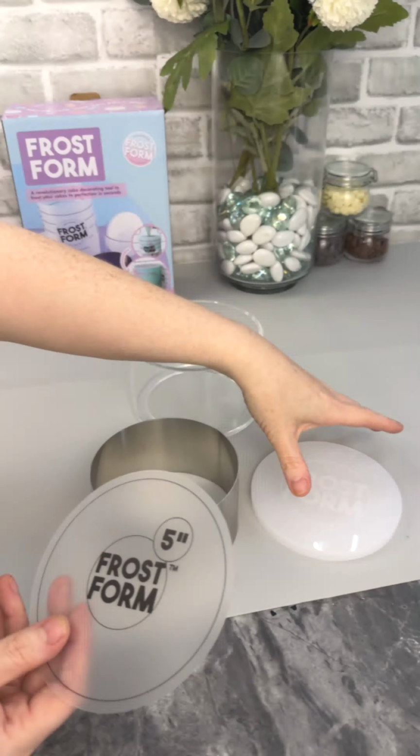To remove those pesky air pockets, just give it a light tap a few times on the side and then you can twirl it around and see if there are any pockets of air there that you need to sort out. Now we're going to put that into the fridge or the freezer. So how do you know whether it's ready or not? So you can see here, this has come out.